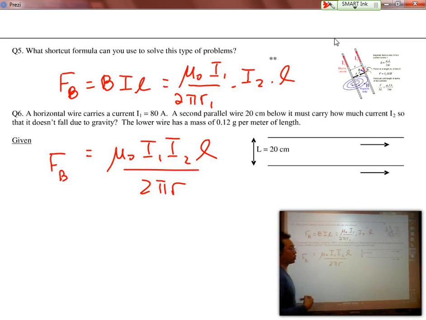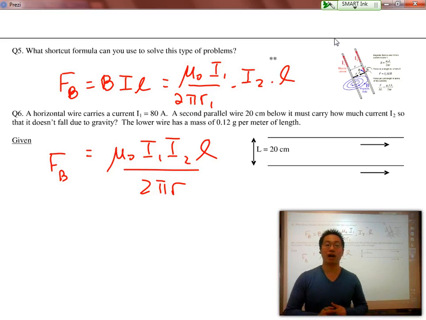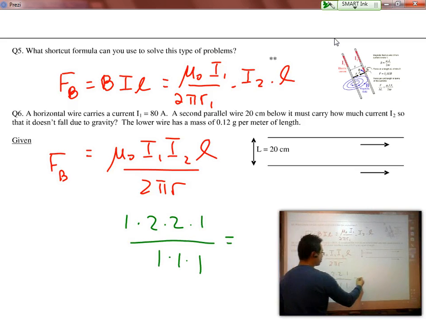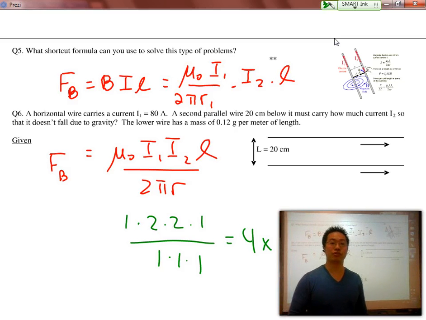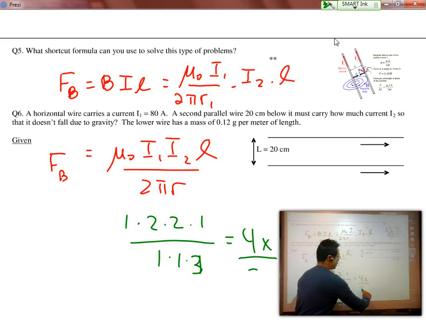Now, you don't actually have to memorize this giant combined formula, just understand where it comes from and understand what happened. So in a multiplier question, for example, if I were to double the strength of each current, how would that affect the overall magnetic force felt between the two wires? In this case, if I double the strength of both currents, we can see that you end up with 4 times as much force as before. Okay? If I also happen to triple the distance between the two wires, then I would end up with 4/3 the amount of force from before.